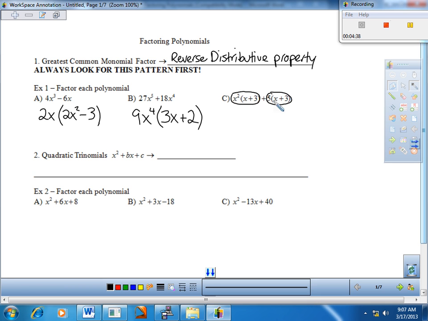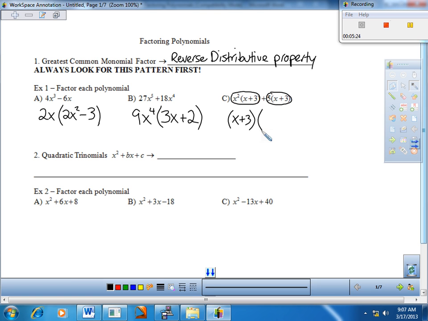And so as a result, my greatest common factor here, and I'm hoping you would agree on this, is x plus 3. It is in both of the values that I'd circled. And so as a result, I'm going to go ahead and pull that out. Now watch what happens here. And by the way, of course, this is not a monomial, this is a binomial. That's what I said, it kind of goes against the title up here, but that's all right. It is still the greatest common factor.